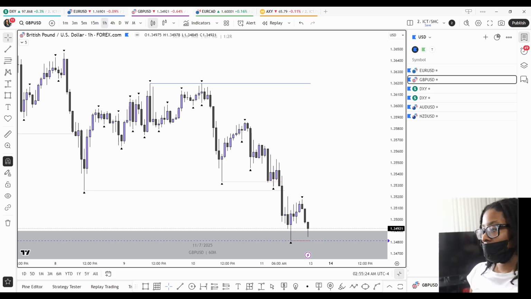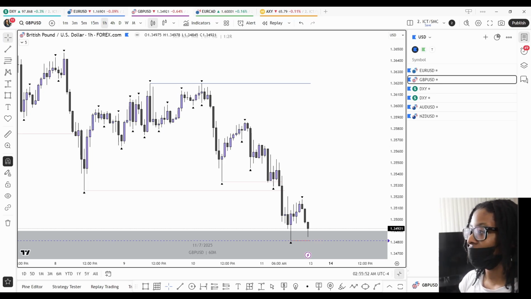Last week I took 2 trades. Actually, I took like 4. 2 were winners, 2 were losers, and I learned some lessons. When it comes to the USD based pairs, I'm still learning how those go because I have to incorporate the DXY. I think I'm getting better at it because I'm doing it by myself and I'm not looking for anybody to help me. But with the CAD pairs, I don't need all that. It's just about figuring out which pair I want to trade.